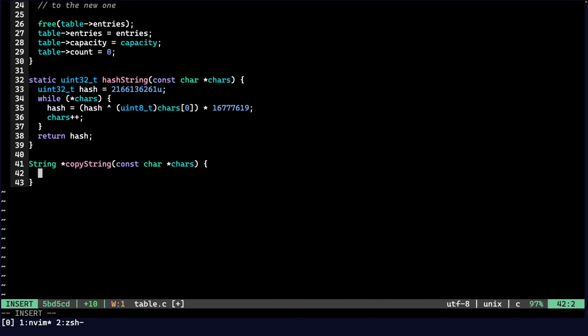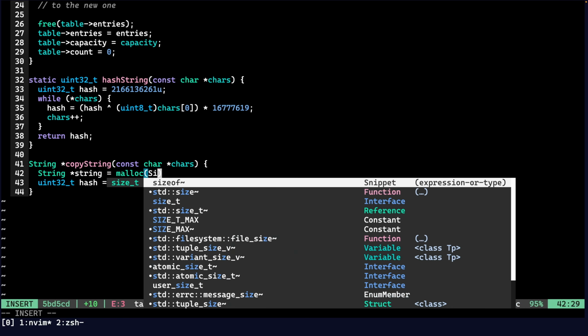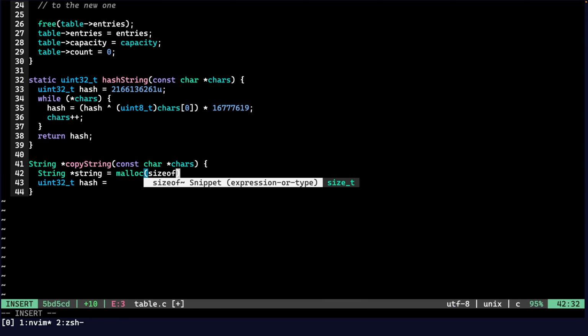So we can say string pointer string equals malloc sizeof string, we need to actually allocate a pointer, because we cannot return an instance created in here, because that would be a stack variable and it wouldn't live past the lifetime of this function. So we need to allocate it on the heap instead.